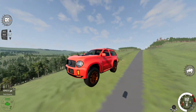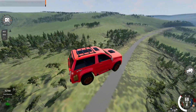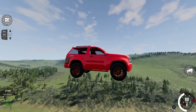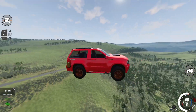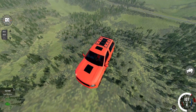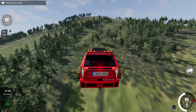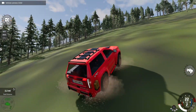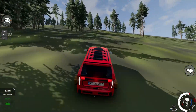I cannot get over just how bouncy the suspension on this thing is. You know the Mercedes Maybach vehicle that has bounce mode? That was originally designed to get you out of sand, but people just make their car dance instead? I feel like this thing should have a very similar function. This is like that one scene from Harry Potter where Ron and Harry are flying in that old British car over the town trying to get to Hogwarts because they missed the train. Crashing into the mountain isn't that good, but traction is.